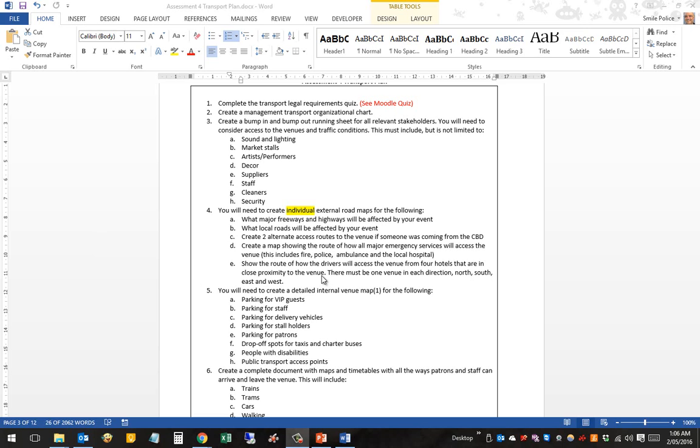So question 4 is all about using Google Maps and making it work for you by putting it in the template. So have a bit of fun with that and get to understand how powerful Google Maps is and screen capturing, so you can create great instructions for all your staff and attendees.